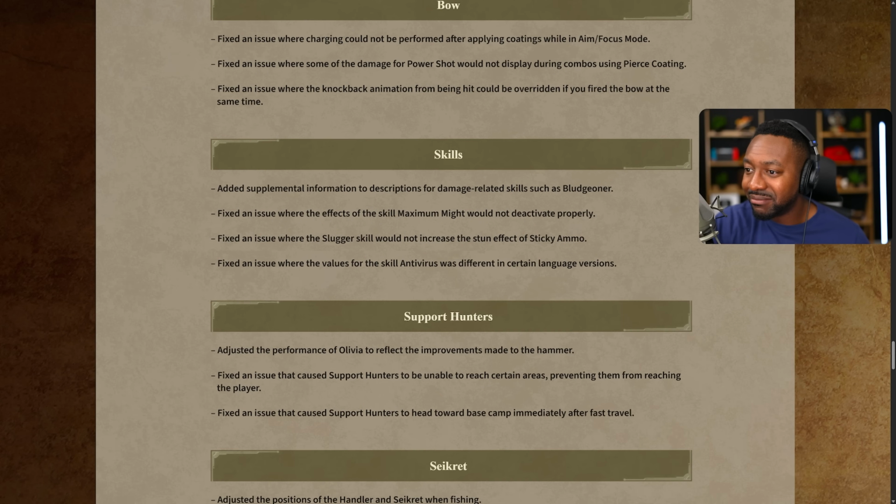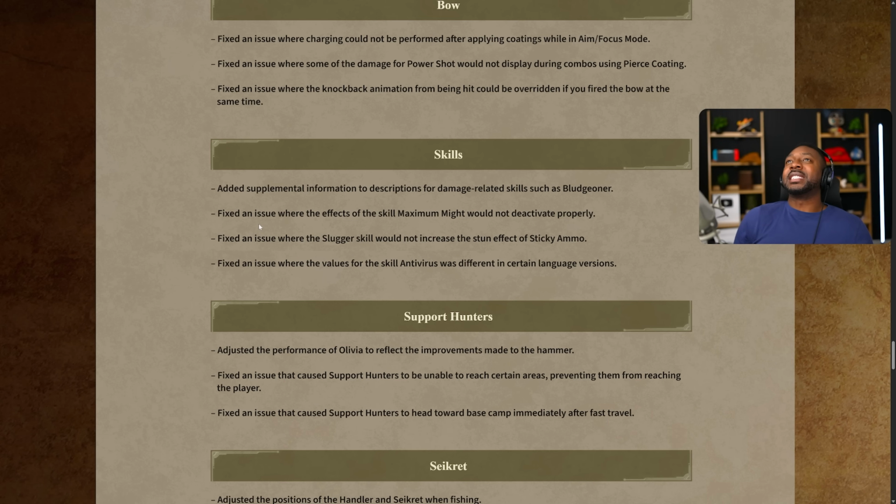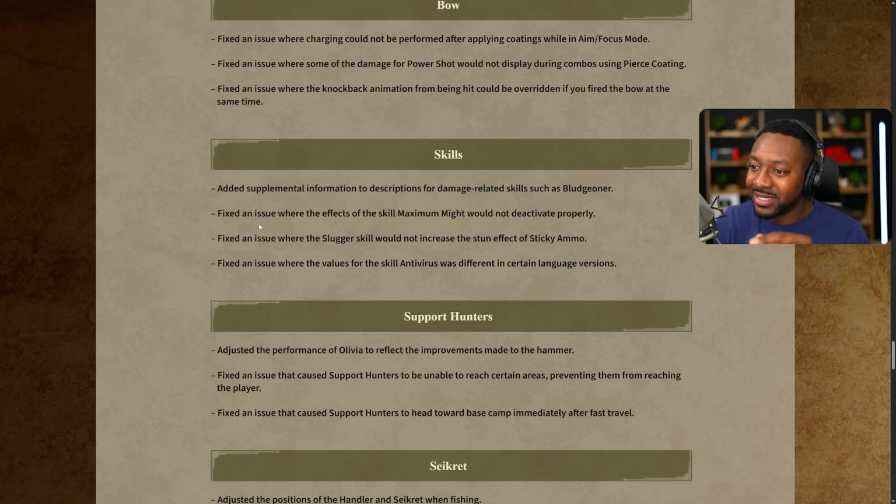Skills. Added some mental information for a description of attack related skills. Okay, they need to have more information around skills, versus just saying, oh, under these conditions. What are the conditions, bro? Just tell us. That's why I love Path of Exile, it's so transparent. Hey, by equipping this skill, your power is going to go up to this. You equip this skill, your power will go down to this. Just get as transparent as possible. It's easier. Stop making us read between the lines.